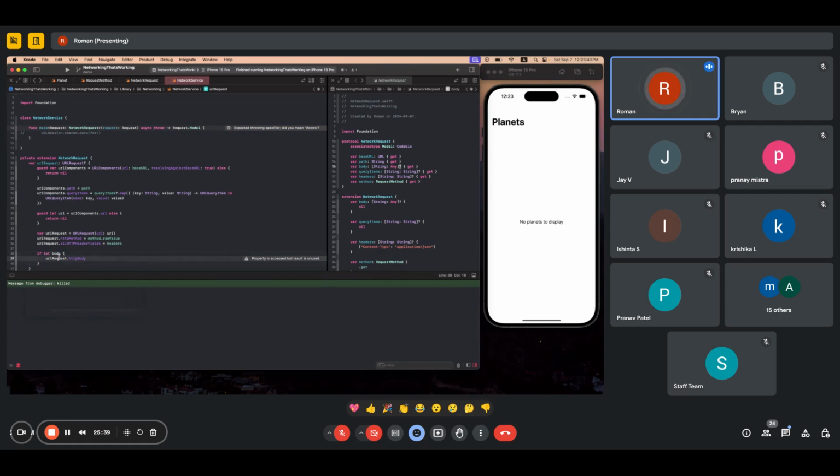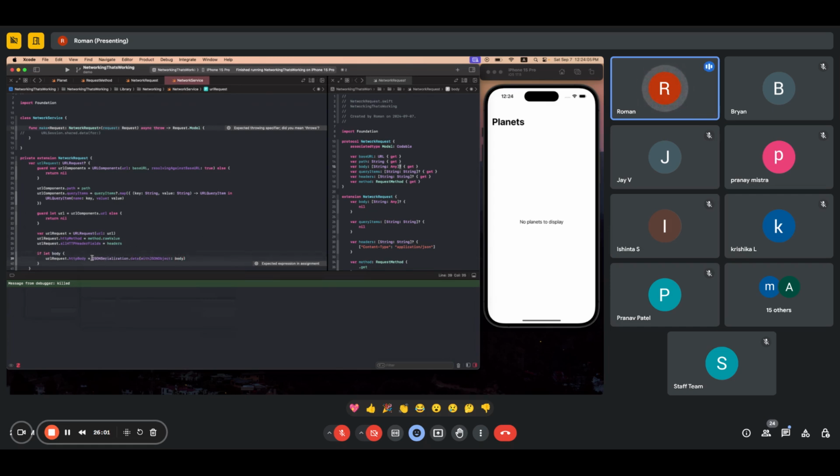And now if we hit this if, we basically know that body is actually there, so there is some value to it. And what I'll do is use a default class called JSONSerialization. And I'll say data with JSON object, and this will be jsonObject: body.